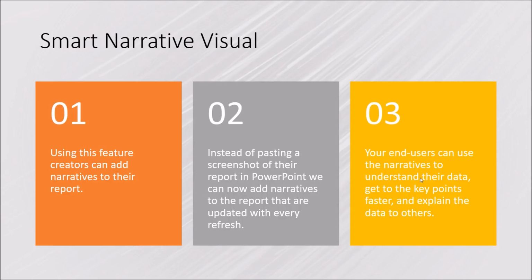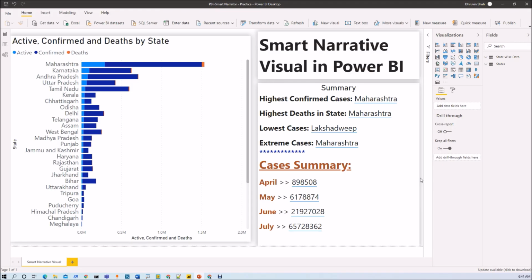I know this is some theoretical part that might bore you, but when we see that in the demo you will get more idea. So basically, using this feature, a creator can add narratives to the visualization or report. Instead of posting a screenshot of the report in PowerPoint, now we can add narratives to the report that are updated with every refresh, and the end user can understand their data, get to key points faster and explain data to others as well.